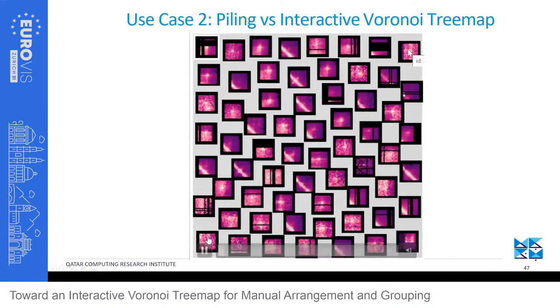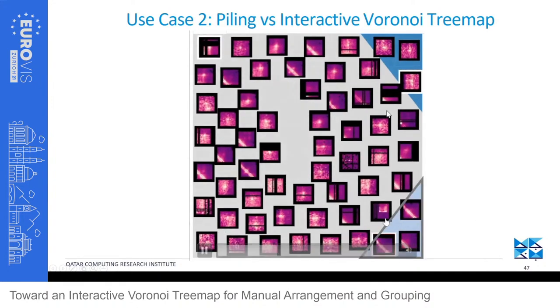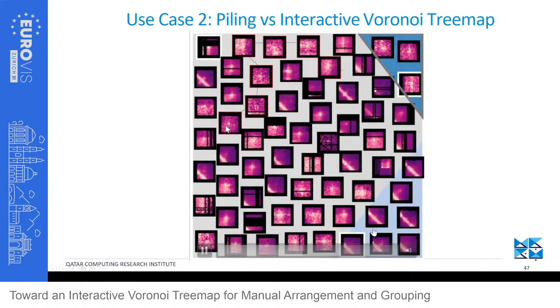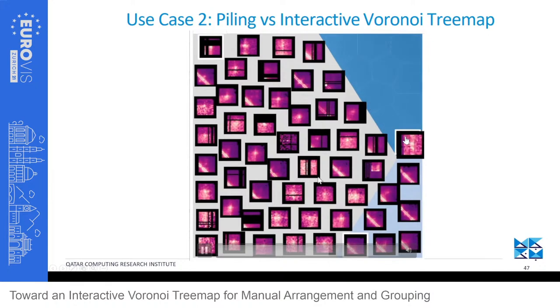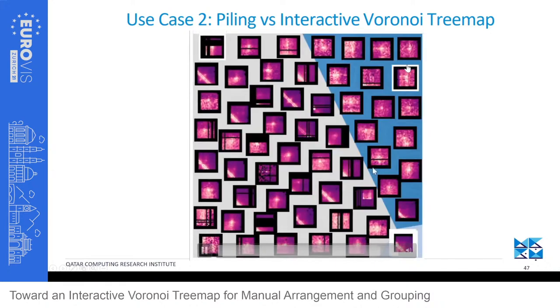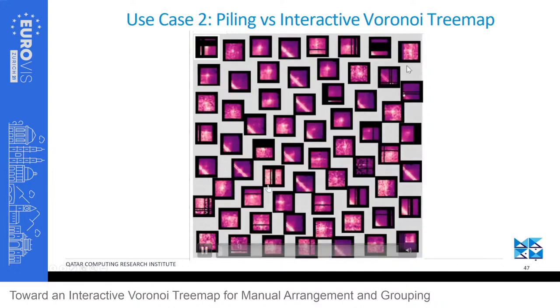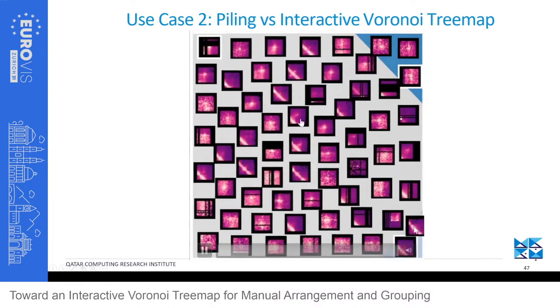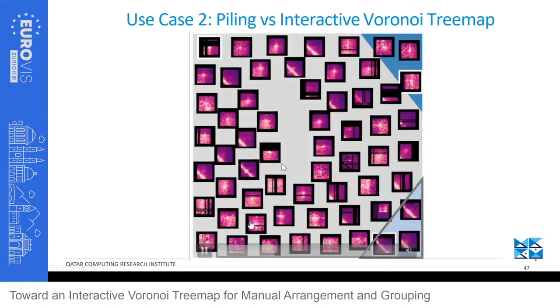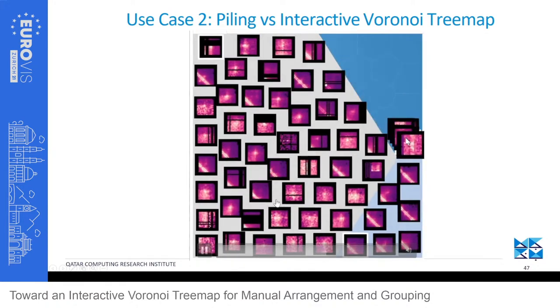So this is a short demo of the Voronoi treemap. You see that we can add images to groups, create a target group, line select to put the images in the group all at once. We then can collapse a group to save some space. You see the size of the images increase. And when we expand the group, the size of the images decreases to adapt to the available space. It avoids occlusion and maintains maximal use of space. What you can also see is that the CVT is always used during arrangement and grouping to maintain the mental map. So there is a little change in arrangement when we change the object position. So it maintains the avoidance of occlusion and it's automatic. It uses the centroidal Voronoi tessellation.